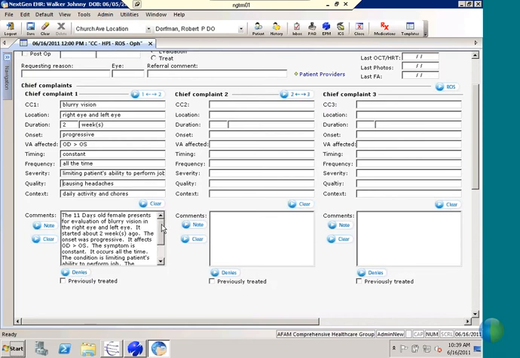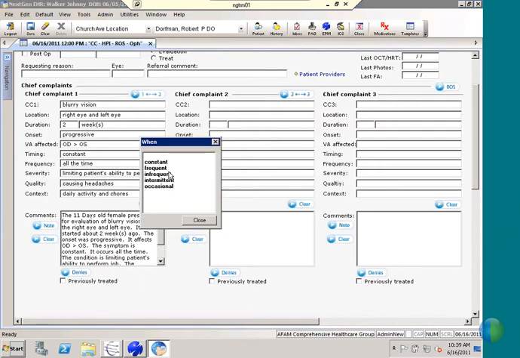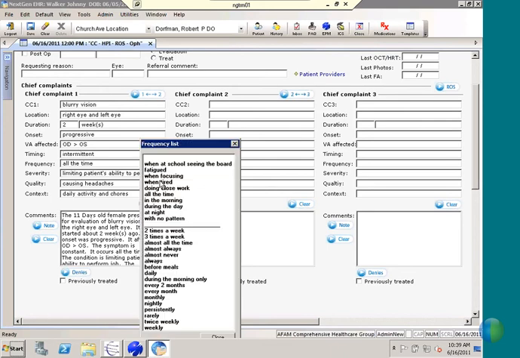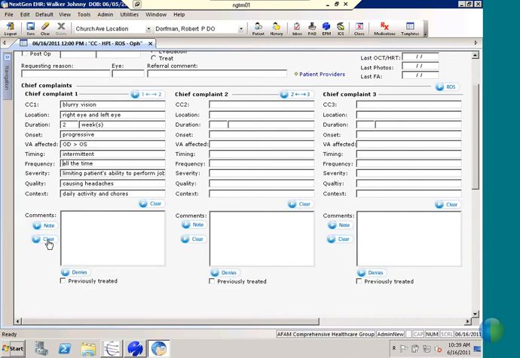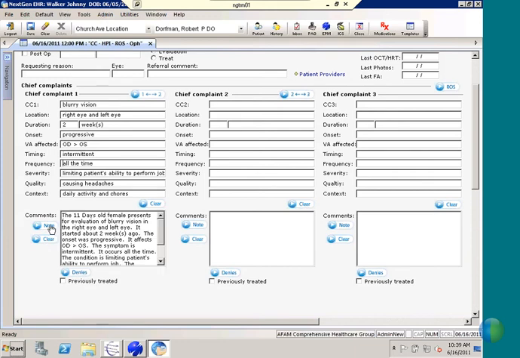So if you need to make a change, and so I'm going to put intermittent here. What I would do is I would clear this box, and then I would click the note again, and now it will put that it was intermittent. So the symptom is intermittent. If you click this clear, it clears all these out. So you want to click this one, fix that, and then hit the note again to pull the data back in.